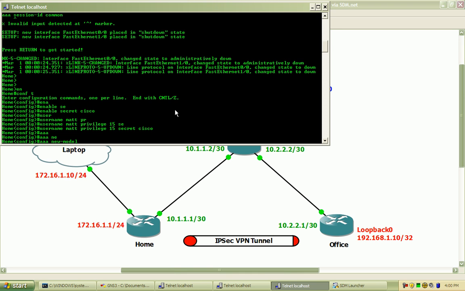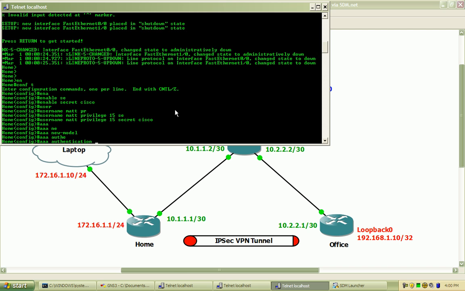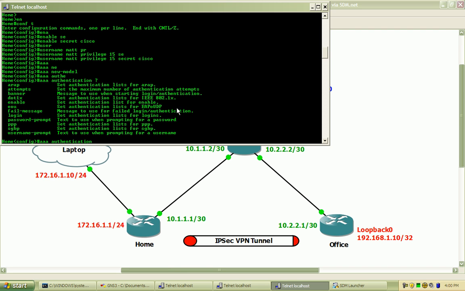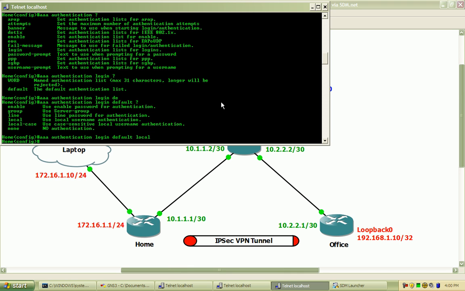So we'll go through the basic configuration of AAA authentication and authorization. To specify the login method with AAA model here, we'll do AAA authentication for login, and we'll use the default authentication list, and we'll point that towards the local authentication and username database. You can also do local case sensitive if you want to force when a user authenticates that they enter in a case sensitive username and password. So we'll go ahead and set that.